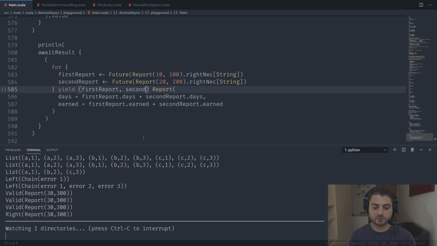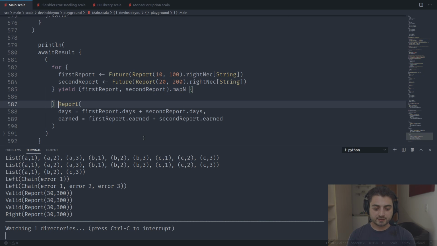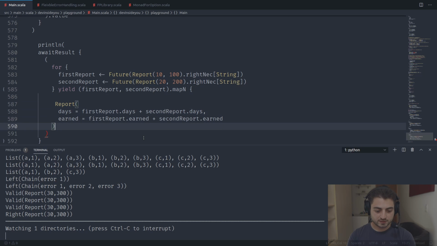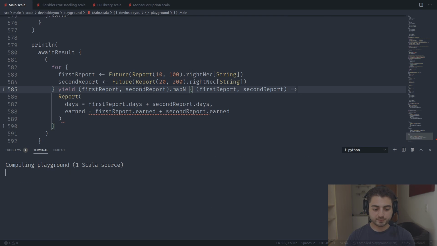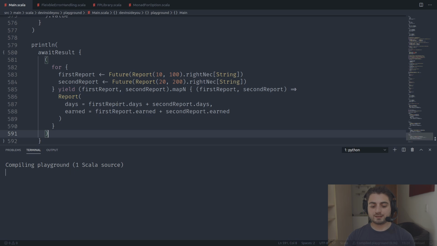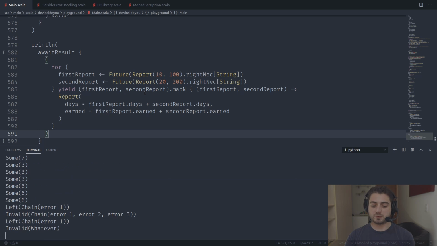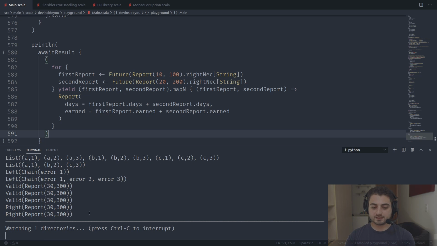And this is a very useful pattern, because you might have a for comprehension with a bunch of things, and then in the end you still want to combine all the errors. Okay, you do this, and then you do mapN. Then it needs a function, so this curly brace needs to be over here. Now it needs a function that takes this one and this one, and an arrow to the right. I forgot the arrow. Okay, so this is basically exactly the same thing as with the transformers, but without the transformers. In the end, the same thing comes out.